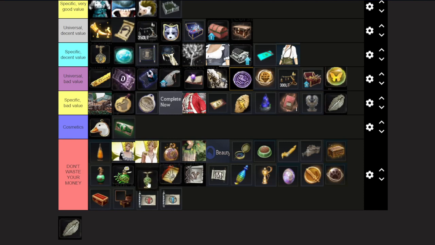We have the fairy tier that lets you revive. You will be swimming in these, and there is also a skill on the fairy that gives this to you for free. You don't need to buy this at all.